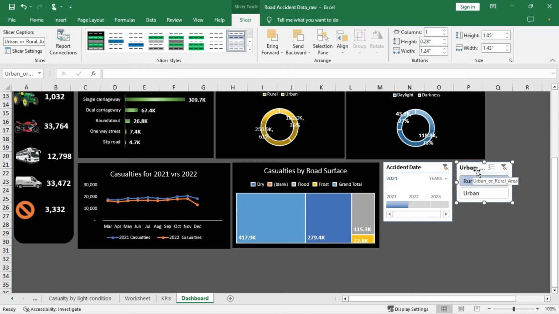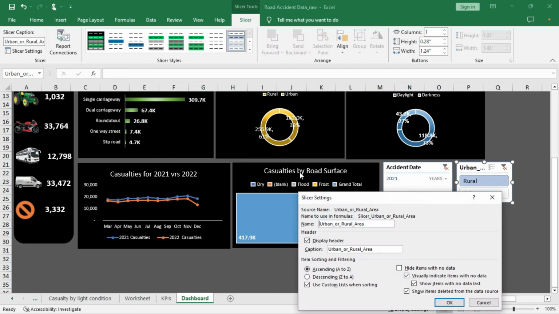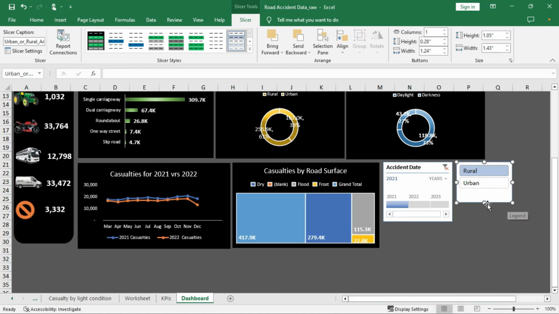So now I want to get rid of the title. So I'll right click, come to slicer settings, uncheck this box, then OK. I'll close it a bit. Right.